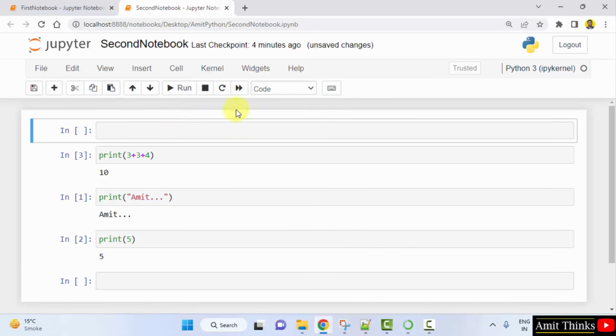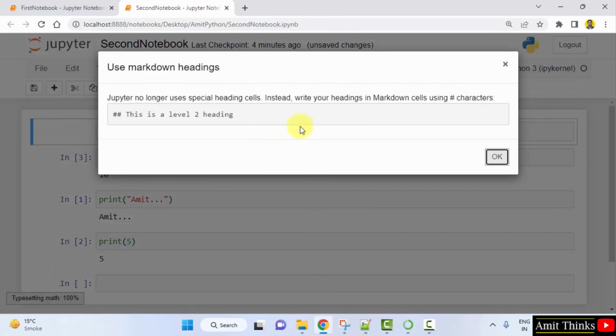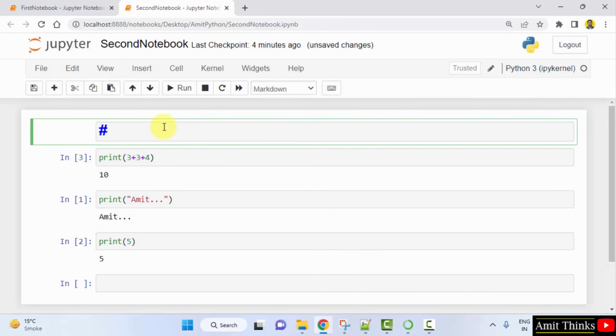After clicking Insert Cell, I have my cursor here. I'll go to the following section and click on Heading. Now you can also add a heading. I told you this is how you can add a heading. If you want a level 1 heading, hope you know in HTML we have levels for headings. If you want a level 1 heading, add a single hash. For level 2, add a double hash and the heading here. For 3, add 3 hashes. I'll show it to you. Click on OK. Now we have a single heading here.